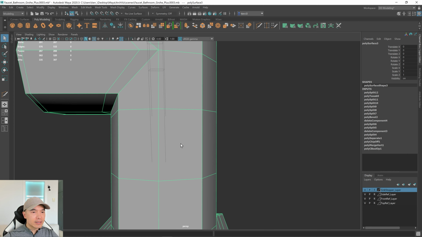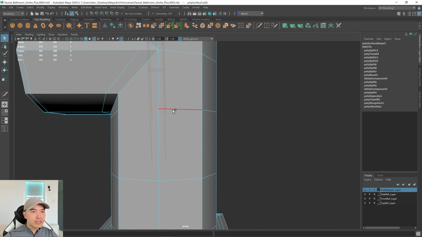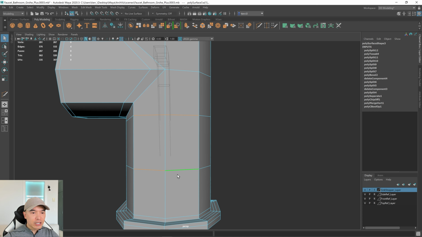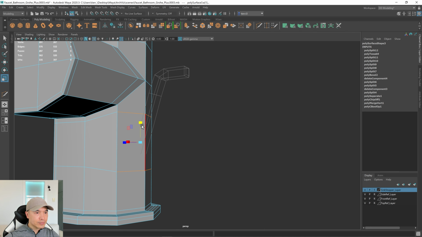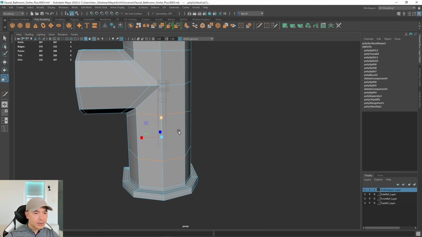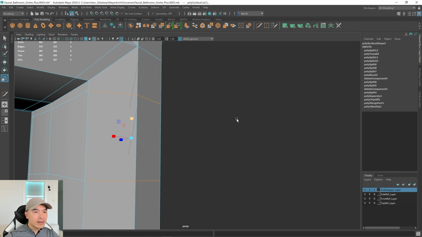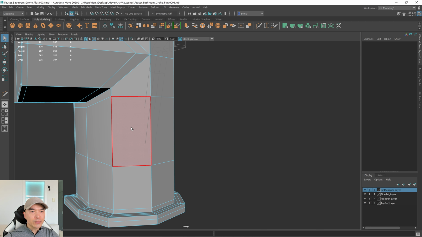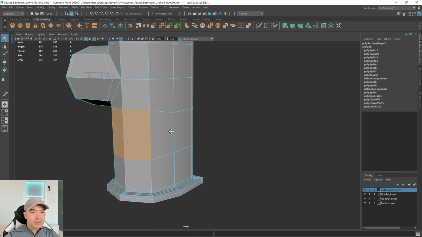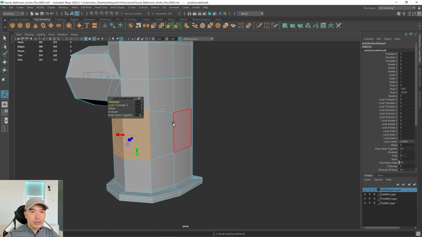So now let's select this object, and I'm going to go into edge mode, and I'm going to give these faces a little more space. So let's just move these apart slightly. There we go. And then let's create an offset there as well. So we'll go into face mode. We'll select these 2 faces, and let's extrude with an offset.